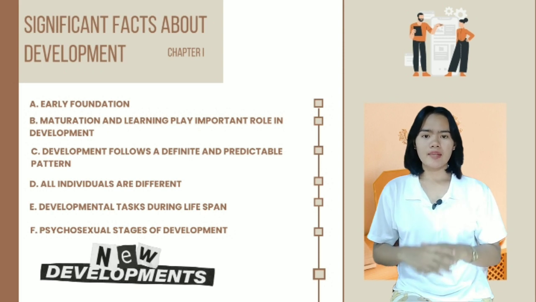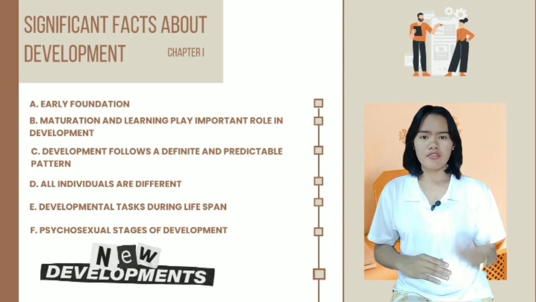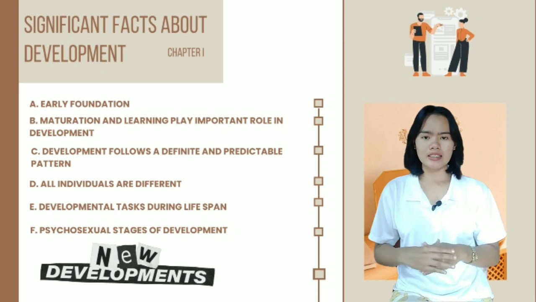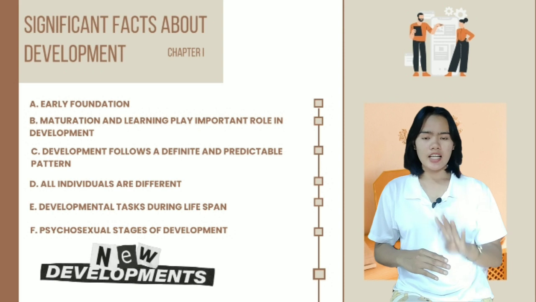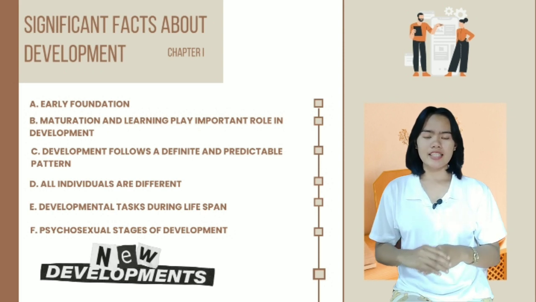We have equilibrium, which is when individuals adapt easily to environmental demands. While in disequilibrium, individuals experience difficulties in adaptation, which makes for personal and social maladjustment. And we also have what we call developmental tasks during the lifespan. A developmental task is a task which arises at or about a certain period in the life of the individual, successful achievement of which leads to happiness and to success with later tasks, while failure leads to unhappiness and difficulty with later tasks. We have babyhood and early childhood, late childhood, puberty and adolescence, early adulthood, middle age, and old age. And from those ages, we gain different lessons and tasks in our life.